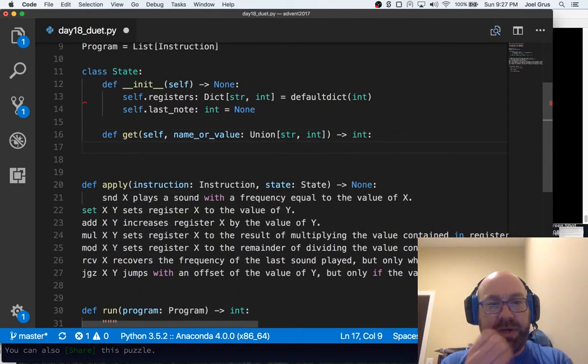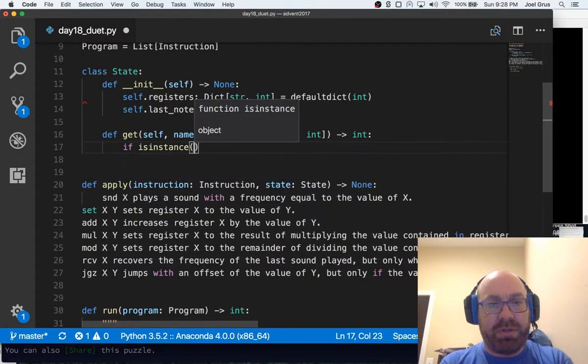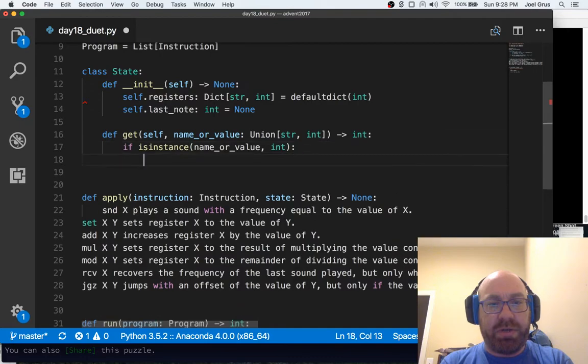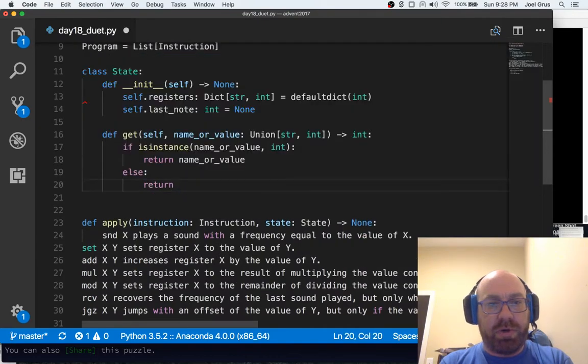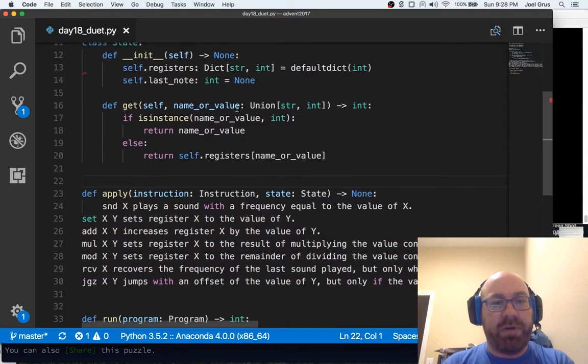What we'll say is if isinstance(name_or_value, int), if it's already an int, return name_or_value. Otherwise, return self.registers[name_or_value]. So I think that should be fine.